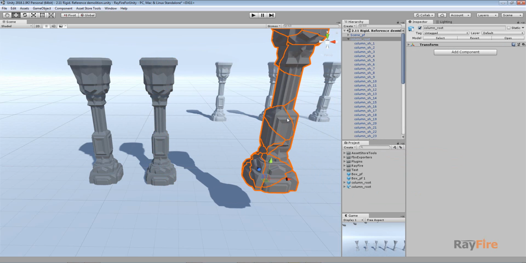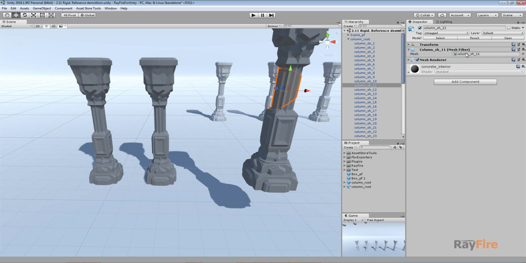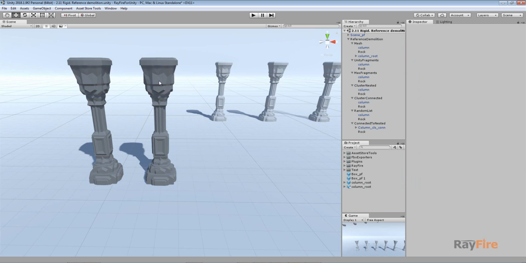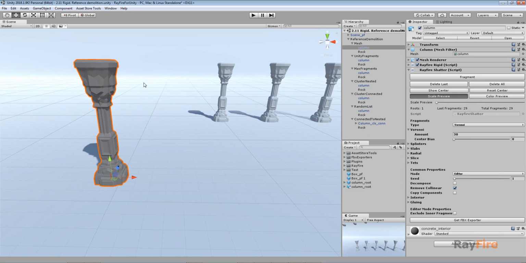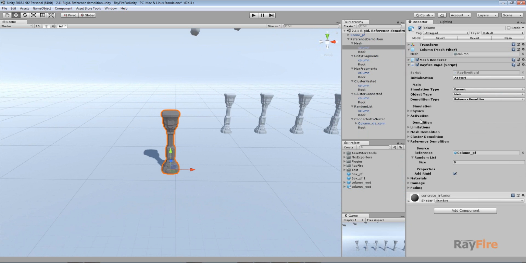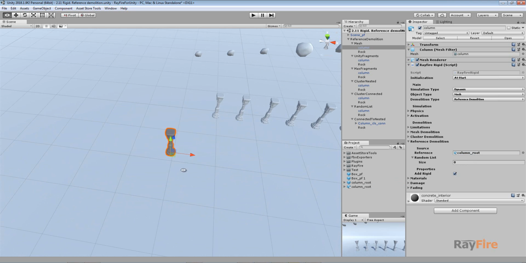You can see every fragment now is referencing this Fbx asset. So now I can delete this one, I don't need it. And this time I will take this object, and I don't need to shatter anymore. I go to my rigid component, and here I define this Fbx asset as a reference for demolition. And basically that's it.